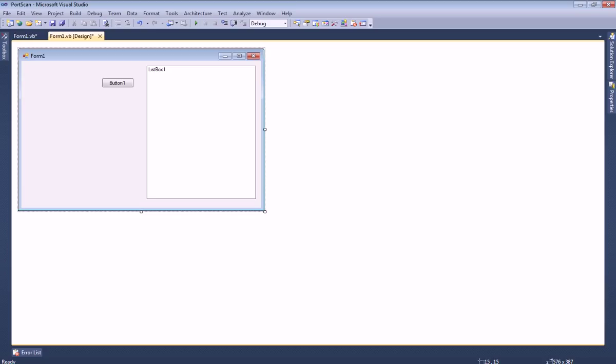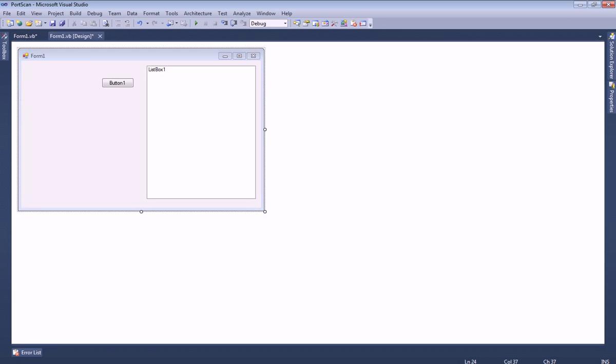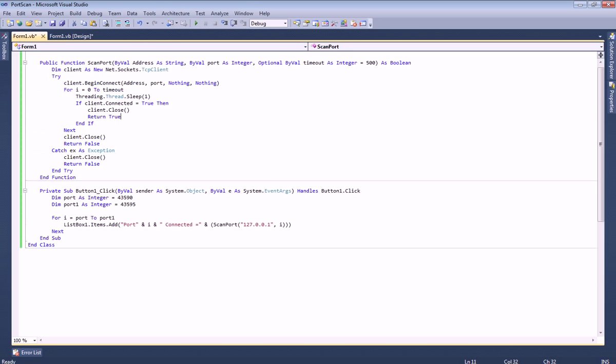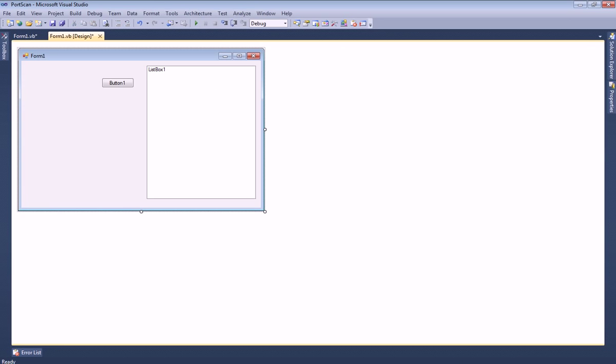If you don't understand what multi-threading and threading is, basically an application can only do one thing at a time. Now you might be thinking, well, if you press a button and it opens a message box, it does that in a millisecond, so you don't notice it. But for things like this, where it actually has to run a function and connect and check and then add it to the list box, you're going to notice it all freezes up, and that includes moving the form.